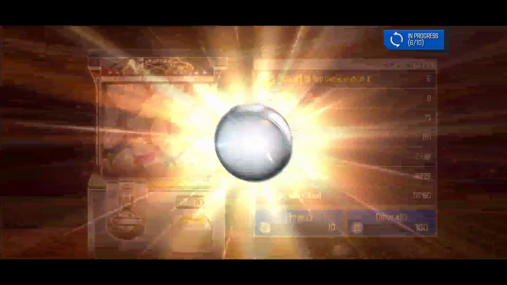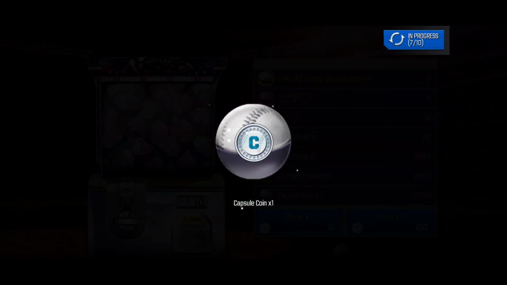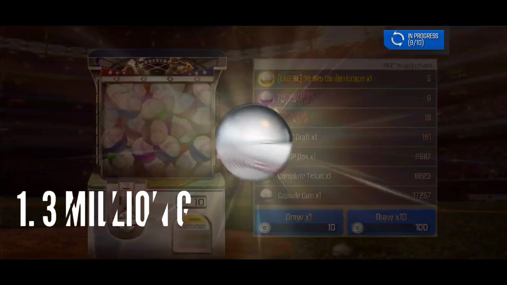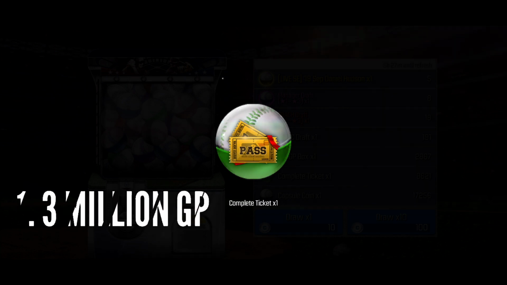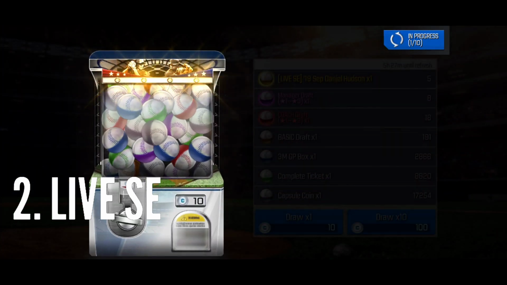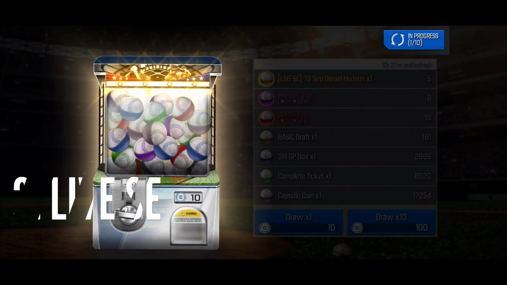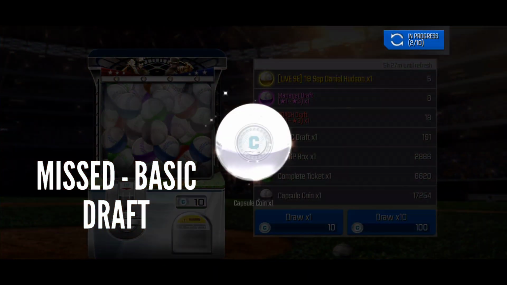Let's just be real. But yeah, let's talk about the 2 ways that you can actually earn GP in the capsule section, and that is 1, by first just pulling the 3 million GP, which is the blue capsule, or 2, pulling the gold capsule, which tends to be a little harder, but that can give you a substantial amount of GP when you end up selling that exact card in the market.